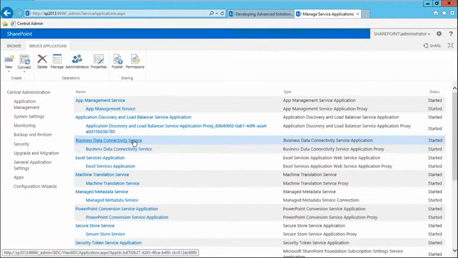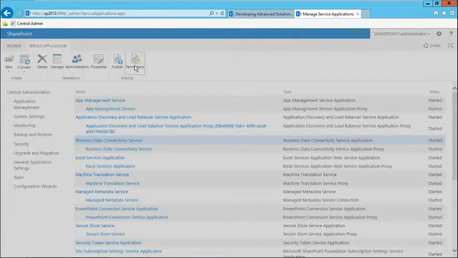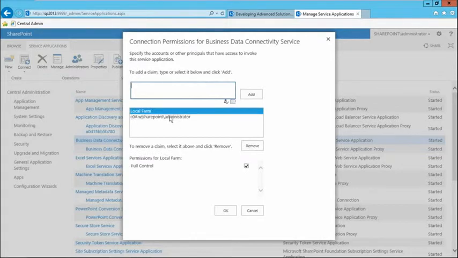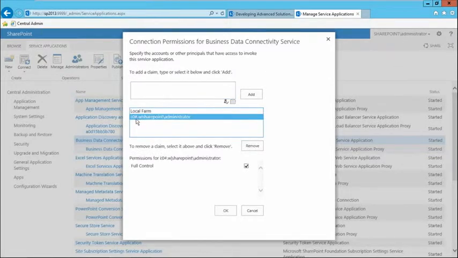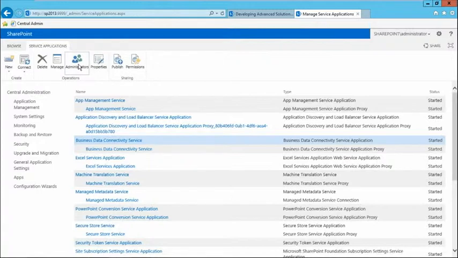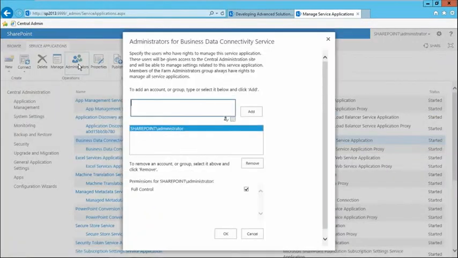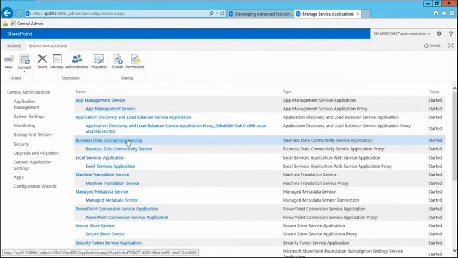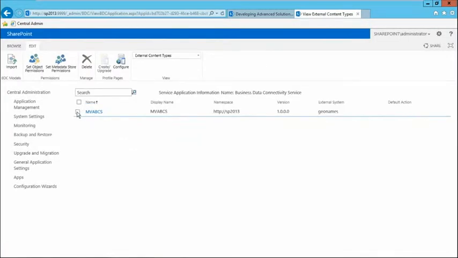There's a number of places where you want to look at permissions. One of them is here in sharing. You can see I'm logged in as SharePoint Administrator. SharePoint Administrator using Claims Administration shows up with this little identity here. And you can see that SharePoint Administrator has full control. And then, also from this screen, there's another place for permissions, and SharePoint Administrator, again, has full control. So if we drill through and look here, here's another place.